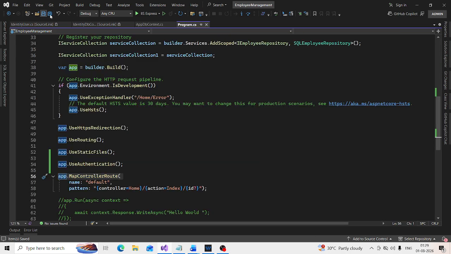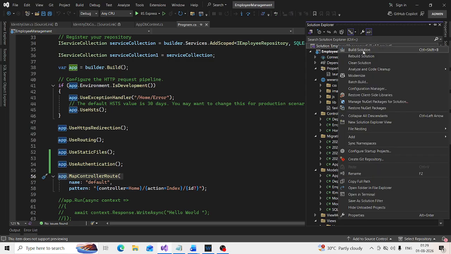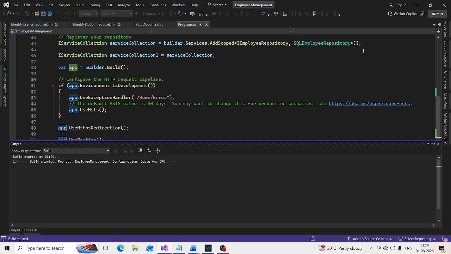To build the solution, right click, Build Solution, Control Shift B, so that we don't have any compilation error. There we go, build succeeded.